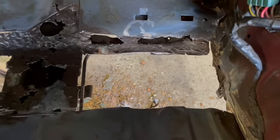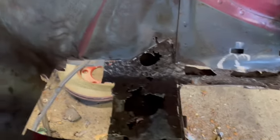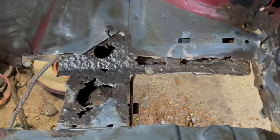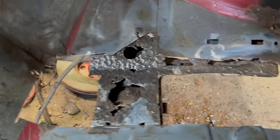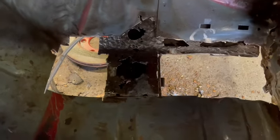So here's what we got. It's not as bad as the other side. So this one we can probably do in one piece, which will rock on. I got a little cleanup to do on the bottom half, but overall looks pretty good. See if I can get the light in there for a little bit. We're gonna treat it, and we'll make our templates, and we'll make our sheet metal. Man, that one came out better than the other side did.